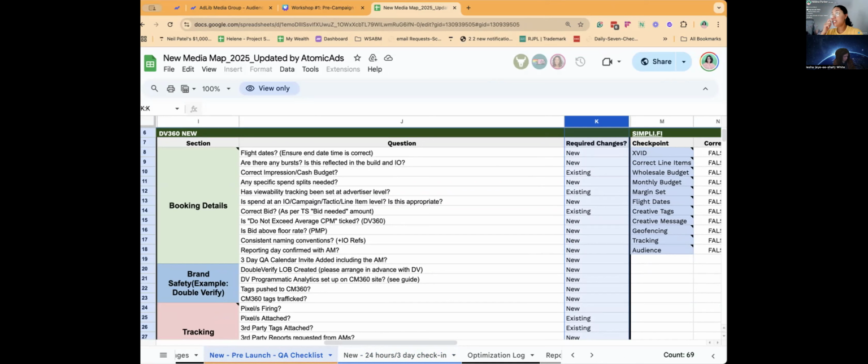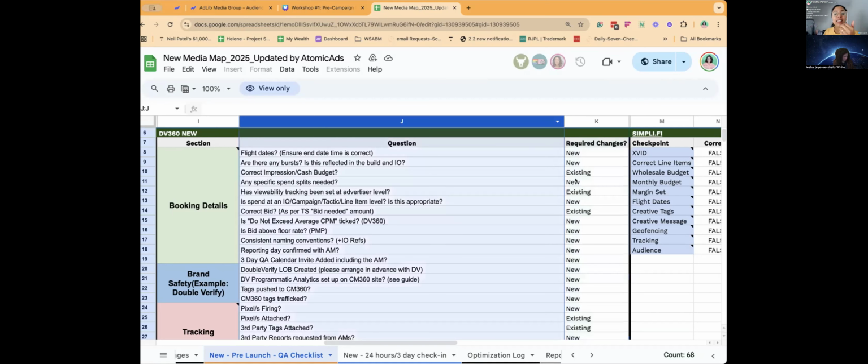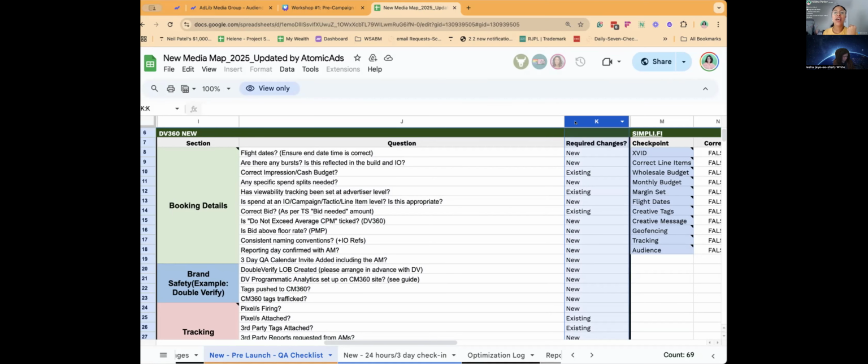Was there any changes? It was up to the QA buddy to hop on a call with the trader and say, hey, why did you say that? That doesn't make sense. And then fix it together based on their training or what they know of the campaign, right? And so there would be a second tab. Whoever is listening to this, add a second tab, put the trader's name, because we have to hold accountability and ownership, and then put the QA buddy's name. Sometimes it's not a QA buddy. Sometimes it's your associate director, your director, whoever it is.